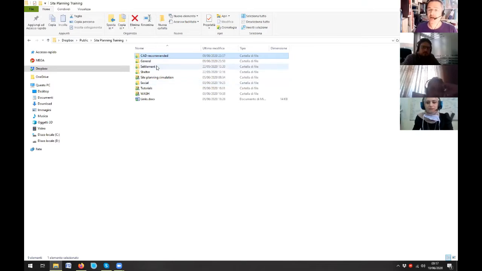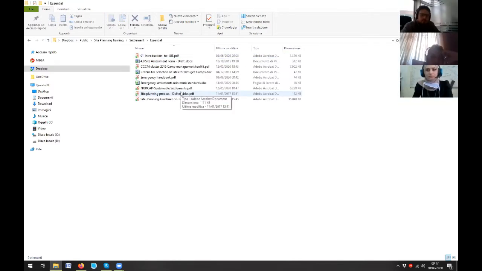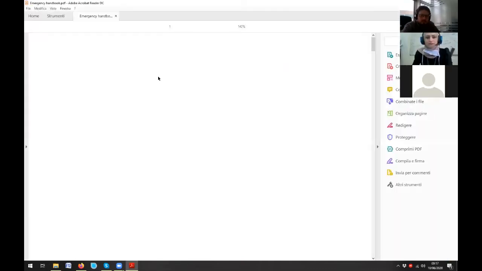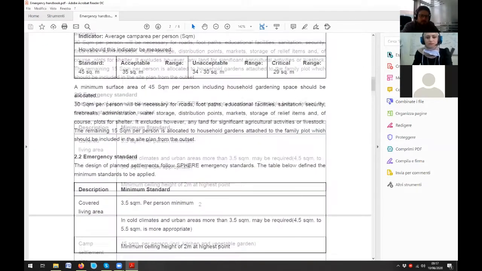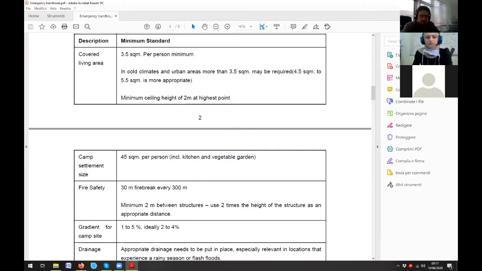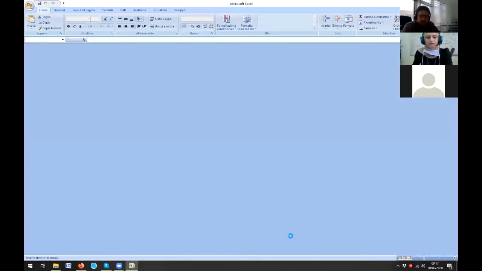Particularly, I was referring to this document over here, which is the UNHCR emergency handbook, and of course the Sphere standard. Here you find the key points that you might need for your job. And there is an Excel file, which is a very quick recap of aspects to look at when you design an emergency settlement.